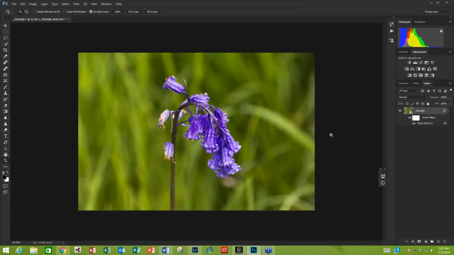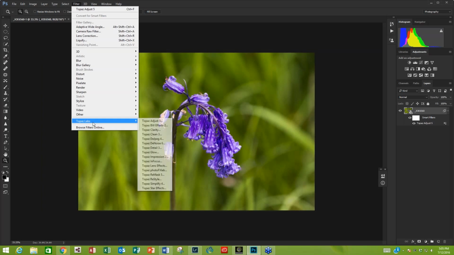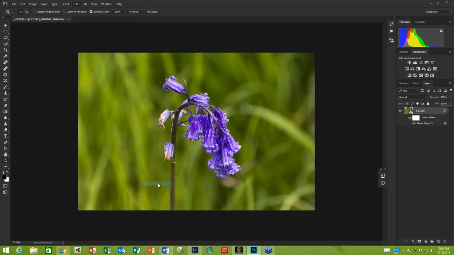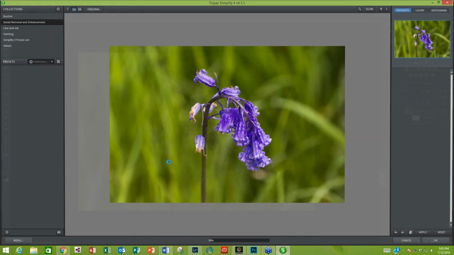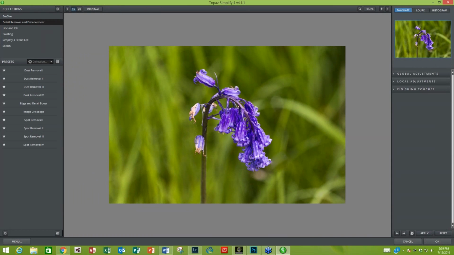Now I'm going to add in a few plugins on this particular image to get the final look once we get into Impression. So one of the things I do want to do is make these edges a little bit more defined. So the plugin that we'll use will be Simplify. Again, reset. And I'm just going to come in here to the edges.